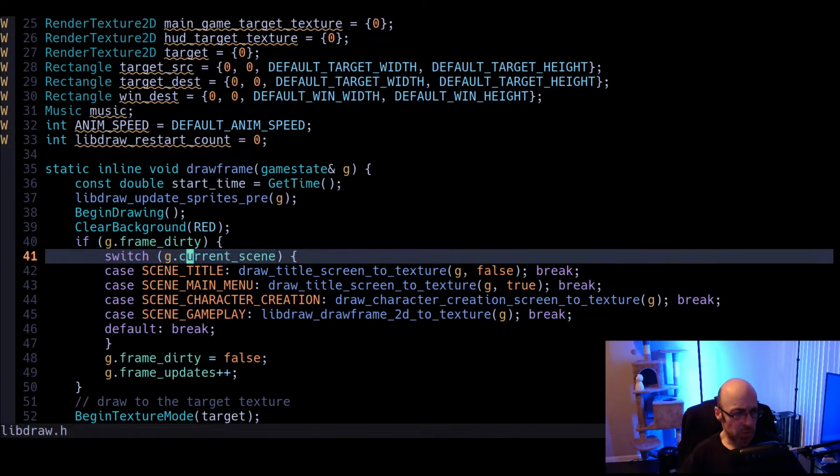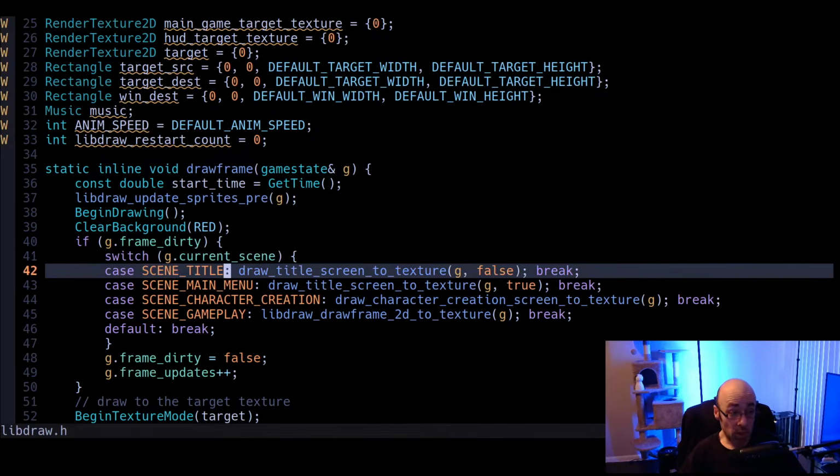if frame's dirty, we update effectively our cache. Because we don't need to draw a new frame every frame.